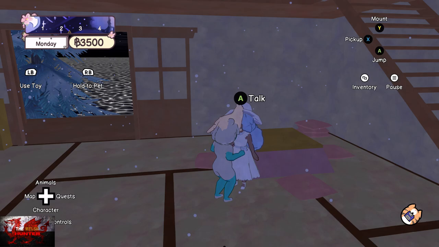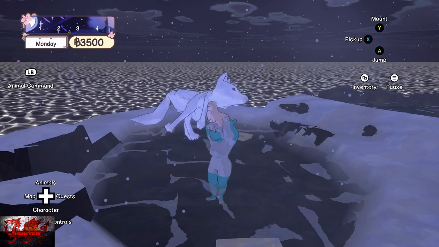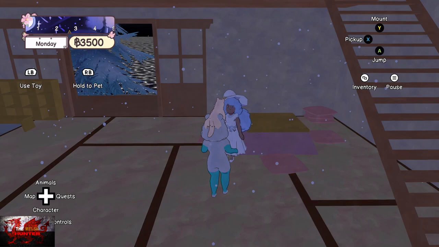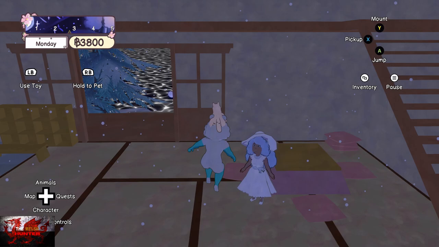So, we have actually already done what she's asked, but what we're going to do is get our little friend Sugar out of the springs. He looks like he's absolutely crapping his pants, or crapping his white fur off right now. So we're going to say, go to the cafe, and then speak to Lumi once again. And I did the thing, job done, lovely stuff. So, go to the cafe, and then we're all good, speak to Lumi, we've done the quest.